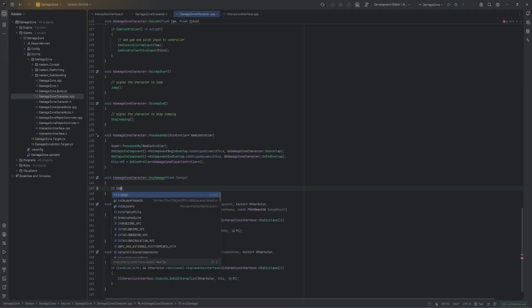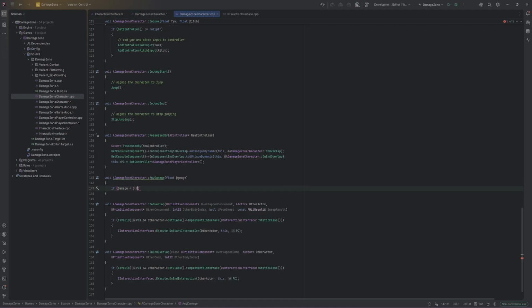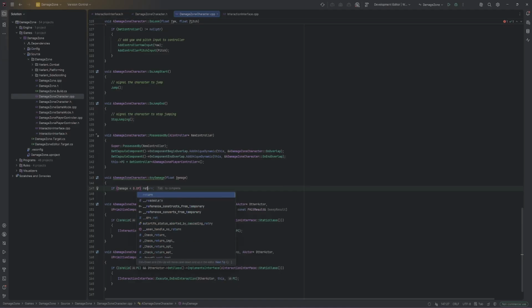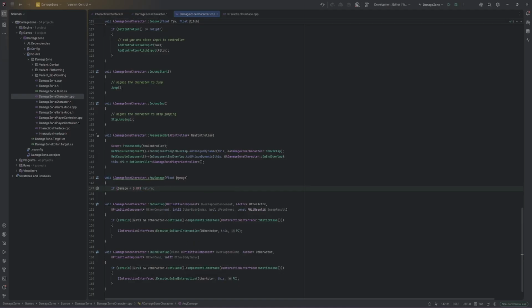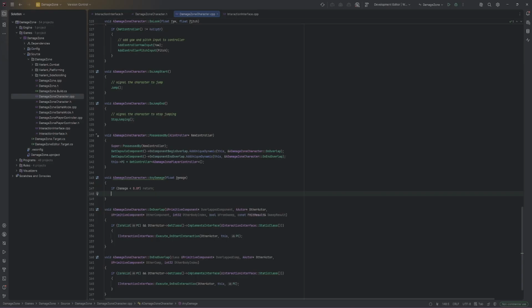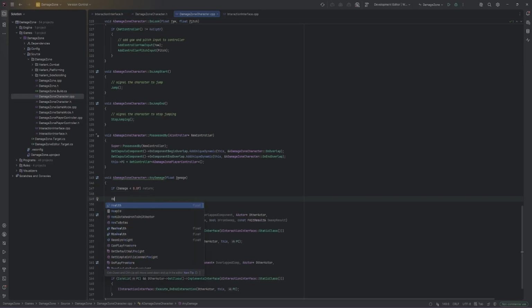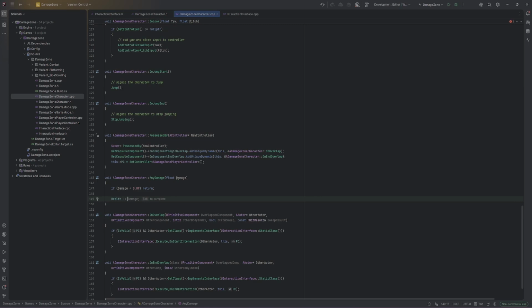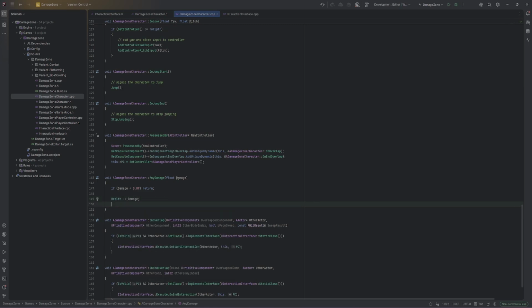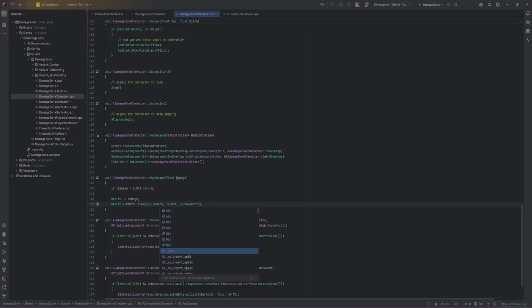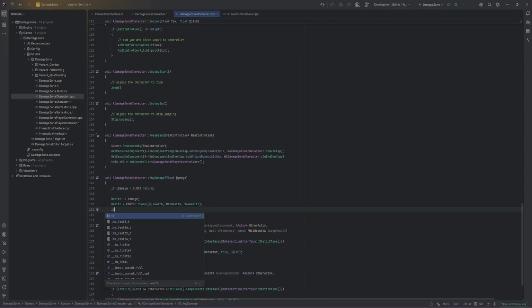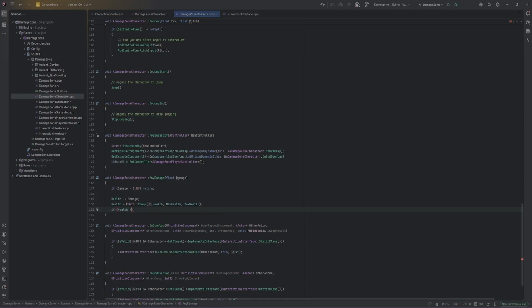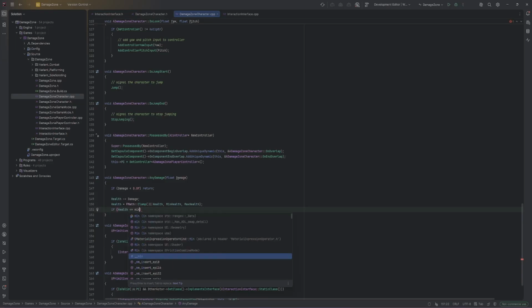But for any damage, this is when we receive damage. You do if damage is less than 0.0f, and what we want to do here is just an early return, because there's no point going into this function and going through all the code if we don't have any damage to pass through. So now what we can do is health minus equals damage, perfect, and then we're going to do health equals FMath clamp health, min health and max health, perfect. The system already knows what I want to do. So that's just there, and then what we'll do here, if health is less than or equal to, just in case it does go below and we don't notice, 1.0f, we'll do min health here actually.